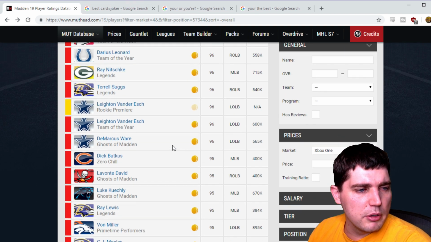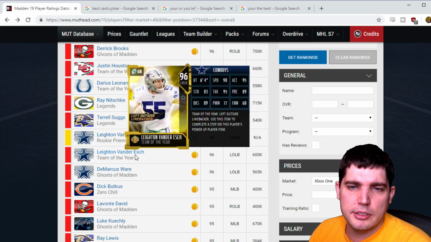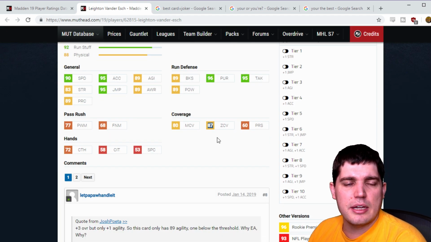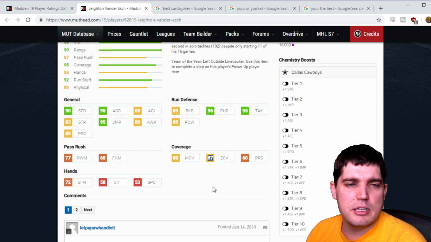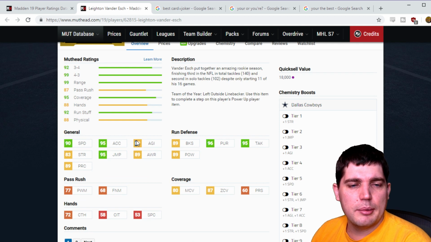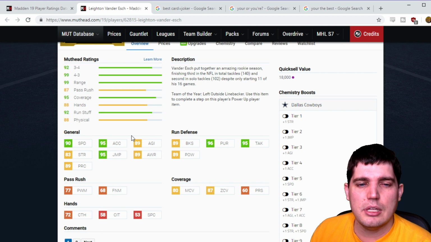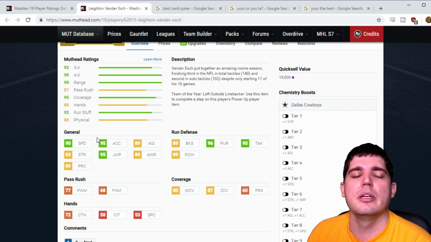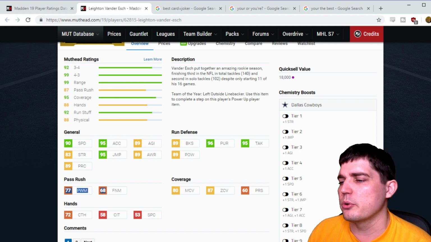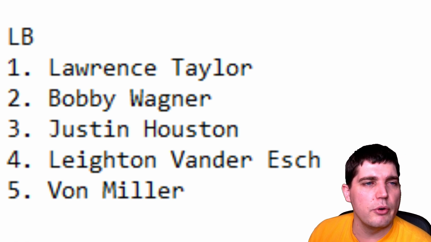Number four was Leighton Vander Esch, Team of the Year card. Rookie premier players are just absolutely over their heads, or should be, for him. I just want to see the zone coverage on him. 87 zone, that's easily boosted up to 90 with lockdown, depending on who you are and what your team is. Amazing acceleration, speed, agility. I kind of like it over 90. I don't think there's a threshold, but something about a round number just does things to me. So great block shed, great all-around drop card, but of course, do not pass rush him. He is a 4-3 linebacker or a nickel linebacker, and a very good user at 6'4", too.